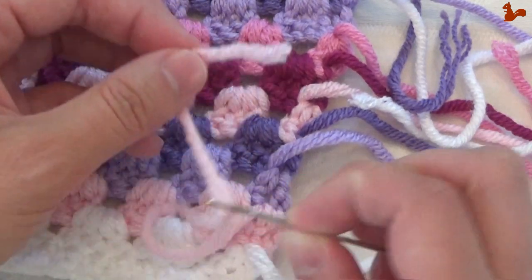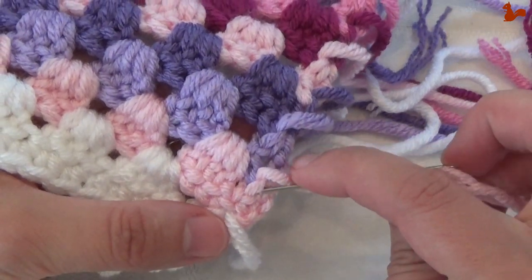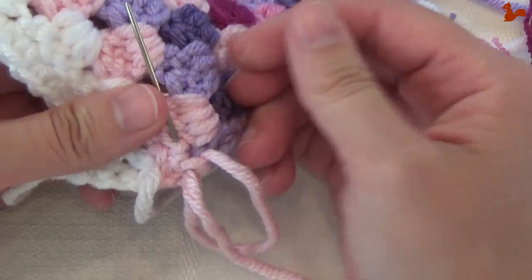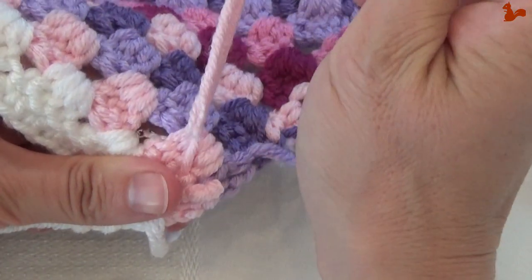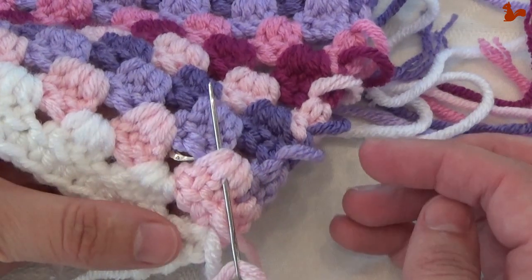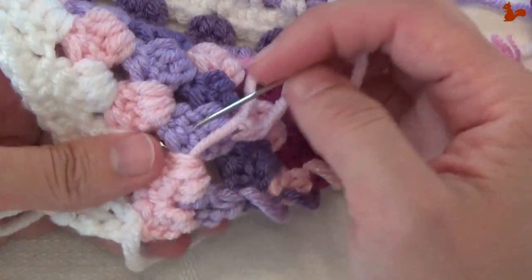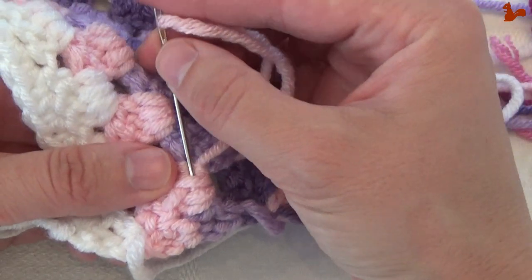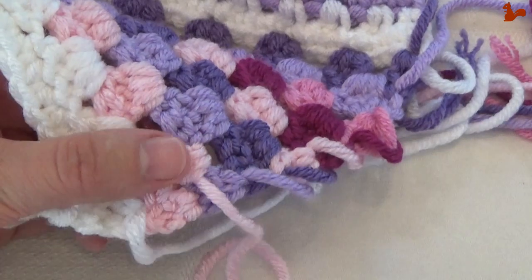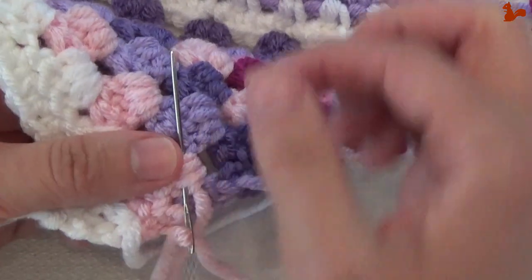Just thread the yarn on your needle. So if this is the back of your work, I go through the back of the stitches. And then I work my way to the bottom of the first granny group. And now I work a few times back and forth until I feel okay, it's nice and secure.